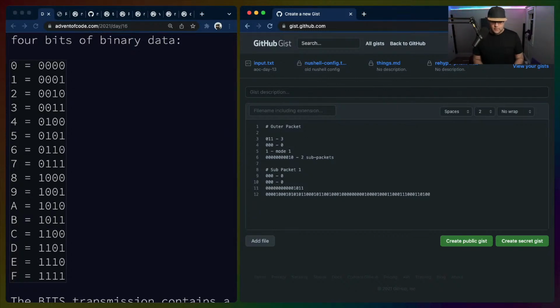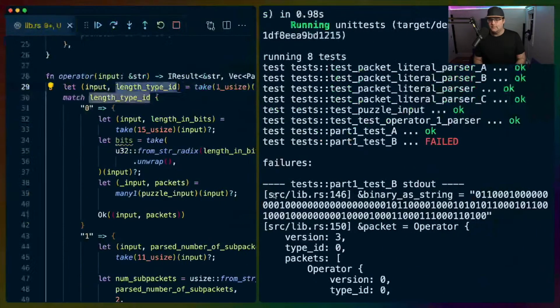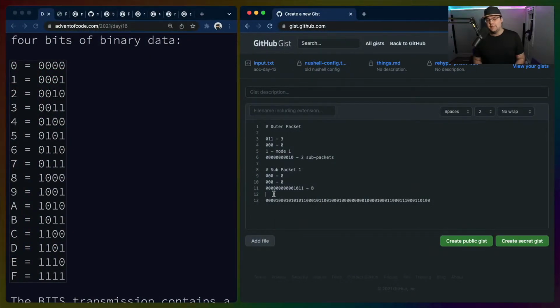So 15, 1, 0, 1, 1 is B. B in hex converted to decimal is 10, 11.